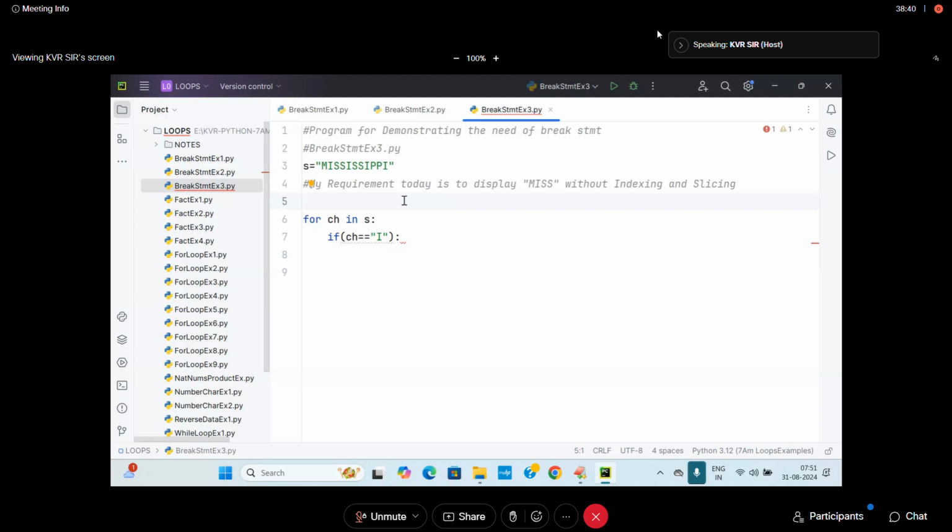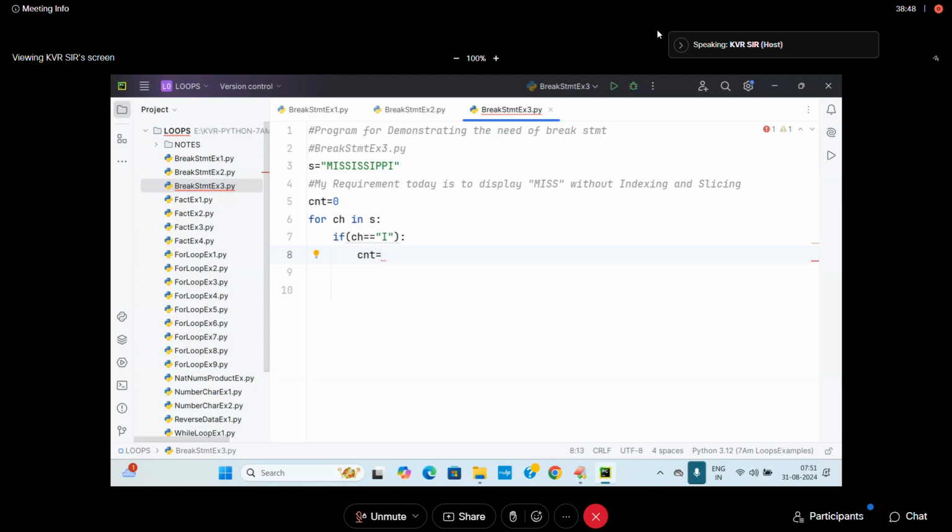Counter: cnt is equal to 0. When I comes, I write cnt is equal to cnt plus 1. After that, next I'm going to check the counter variable.